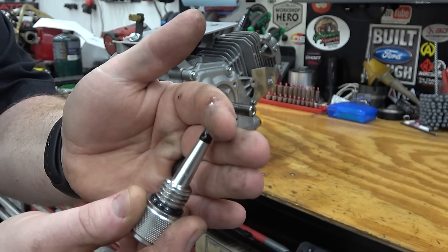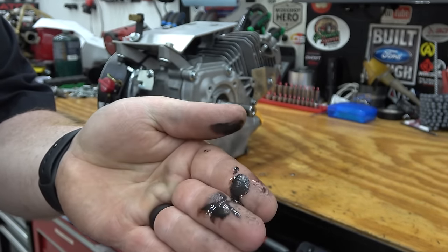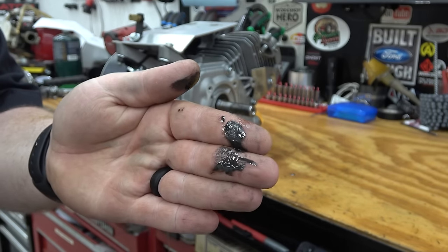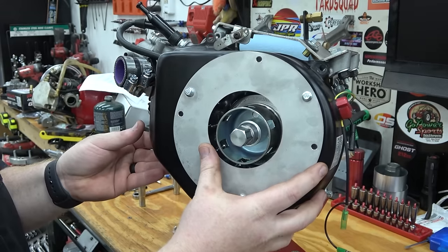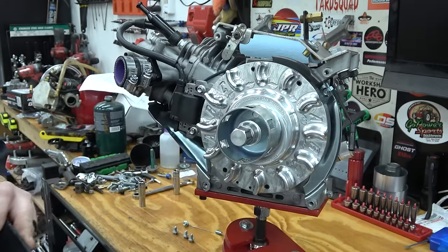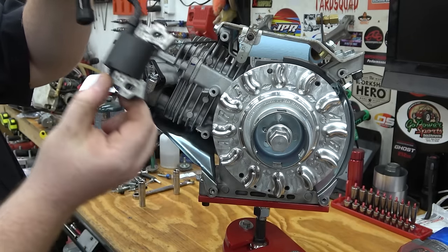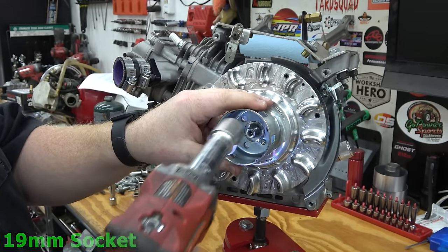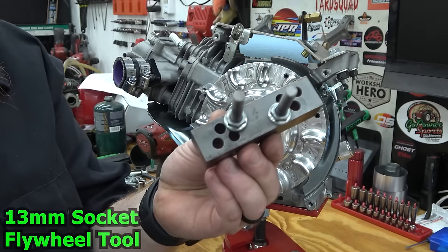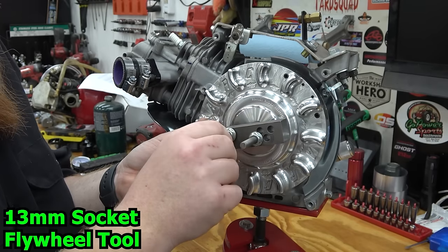This is why it's important to run a magnetic dipstick. This is just after a few runs on the dyno. Remove the flywheel shroud, coil, and flywheel nut. I have a flywheel puller tool that I use on these billet flywheels.